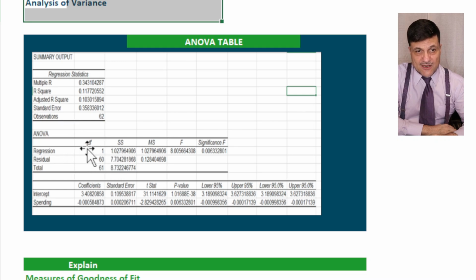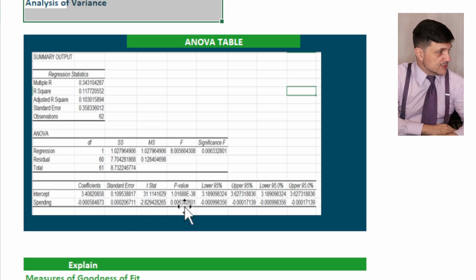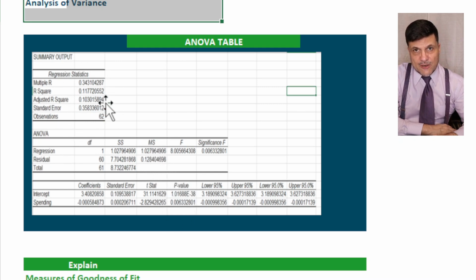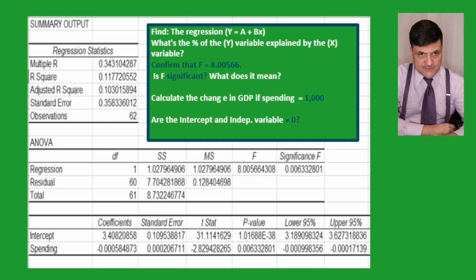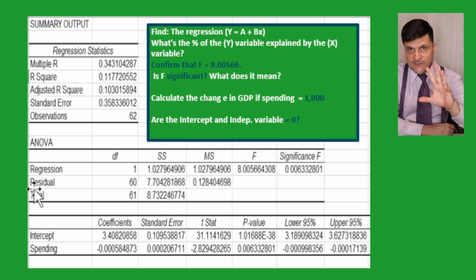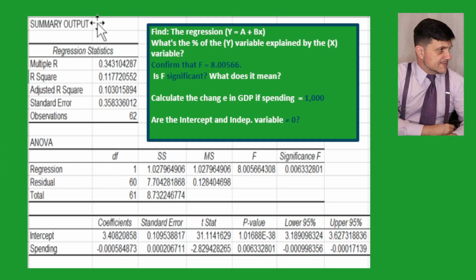The second one, in the middle, is called the ANOVA. And the third one is the regression coefficients. Okay, so the regression coefficients are in the third one. The analysis of variance of the regression is on the second one, and the regression per se, the fitness and others are right here on top. Now I'm going to go to the other picture, which is a little bit more visible to see those numbers. Let's talk about the first portion here.